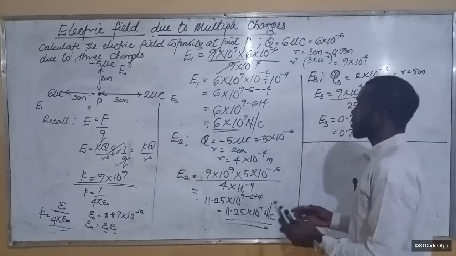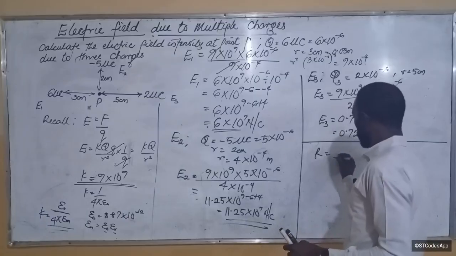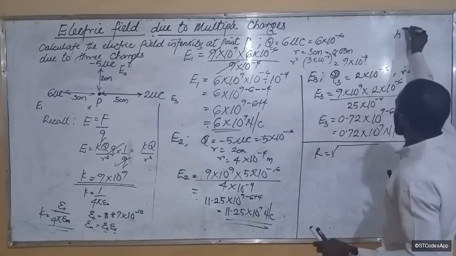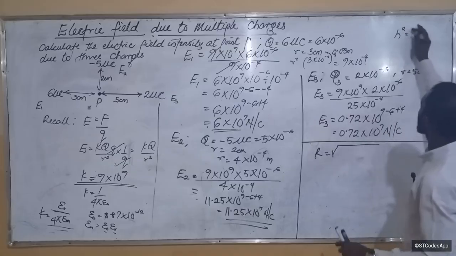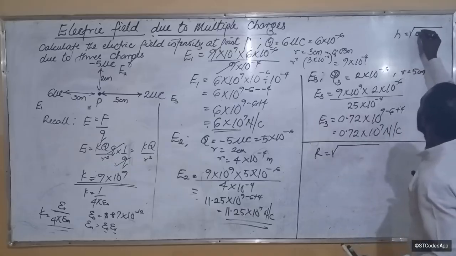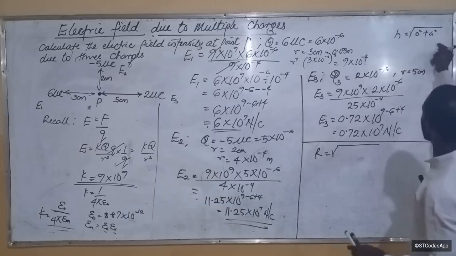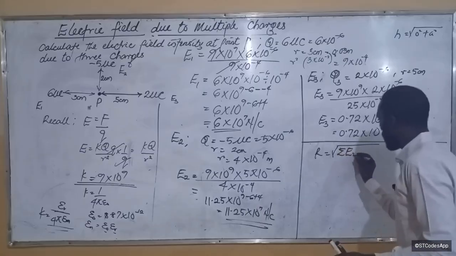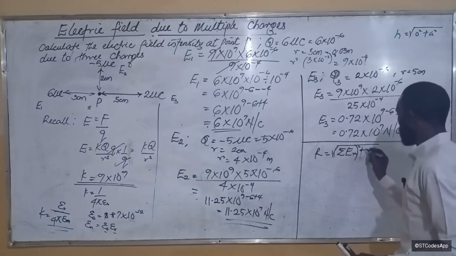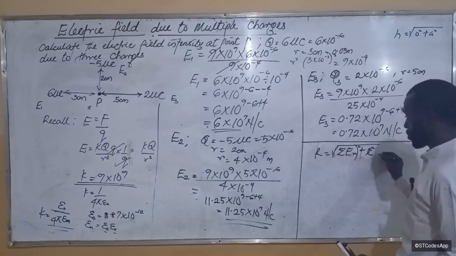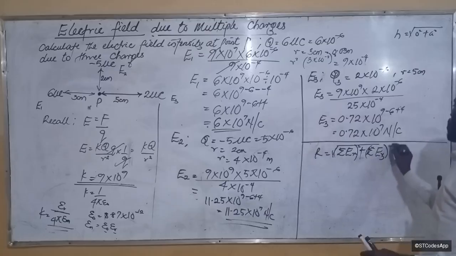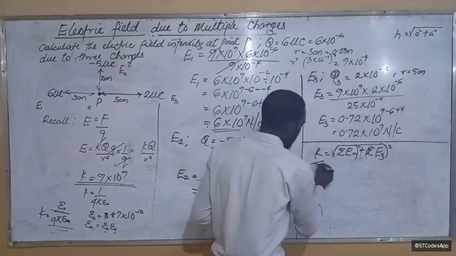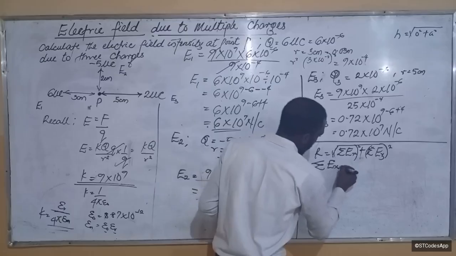So the resultant of those forces will be equal to the square root of, you know, our resultant, I said, is our hypotenuse squared, right? Will be equal to opposite squared plus adjacent squared. So our hypotenuse will be the square root of everything. So the same way, it will be the square root of the sum of electric fields on the x-axis all squared plus the summation of electric fields on the y-axis all squared. Is that clear?